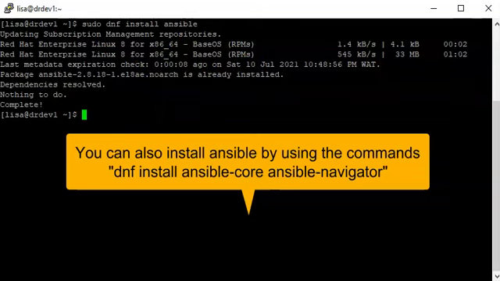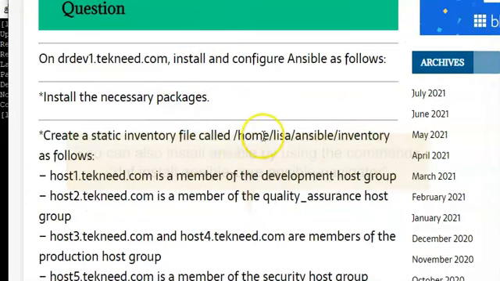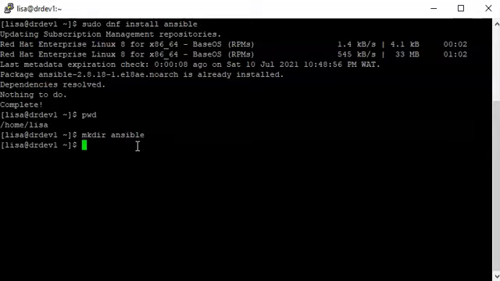Okay, the second part of the question says that we should create the static inventory file. So you can see here, create a static inventory file called /home/lisa/ansible/inventory as follows. Alright, so let's do that quickly. I'm already in /home/lisa, so I can cd into ansible.